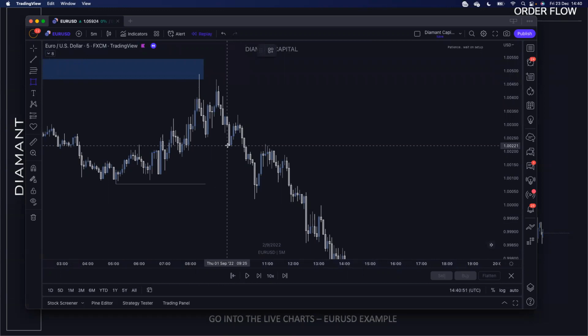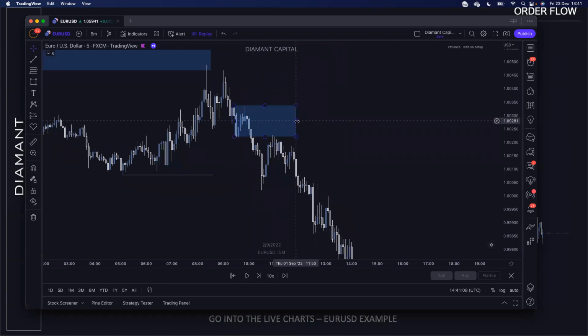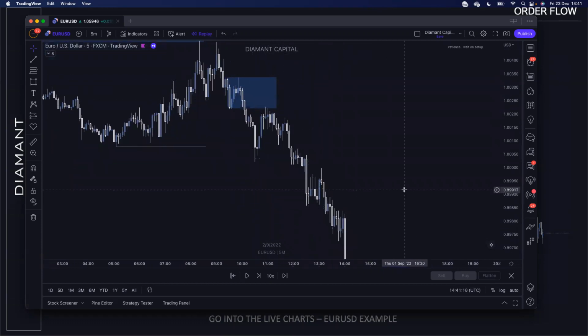The areas that I would be looking at would be right here. I wouldn't really consider this order block at the top, just because as you can see, this candle, it's already touched it. You see? It's already touched it on the way downwards. Over here, however, nothing's really touched it at all on the way downwards. So that would be our area that we look for. And then again, it moves downwards.